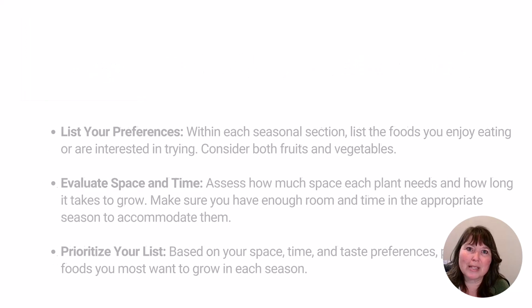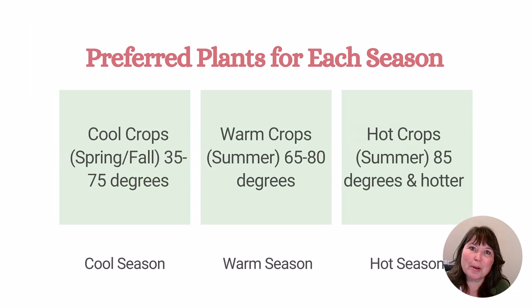I just want to bring this up again, that every plant has a preferred season. Every plant grows best in specific times because of the temperature. Each plant is created to be able to thrive in a different season. And if we plant those plants in the wrong seasons, they will not thrive and they will not produce like we really need them to.